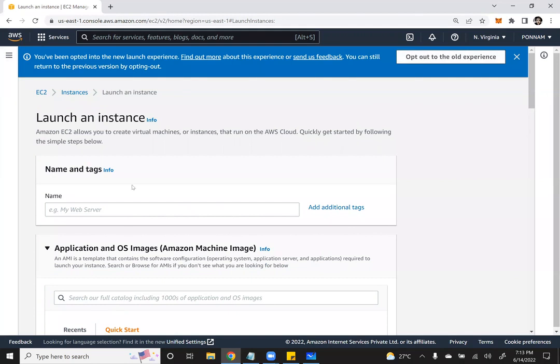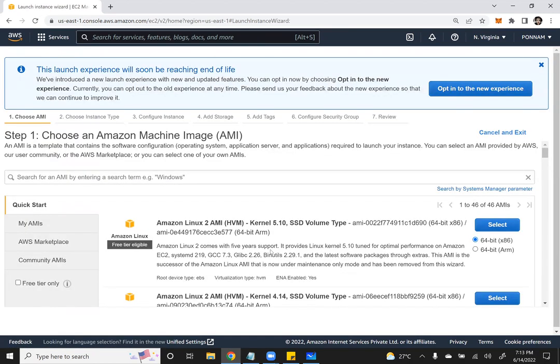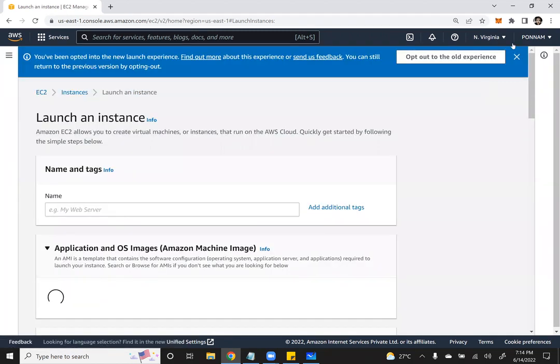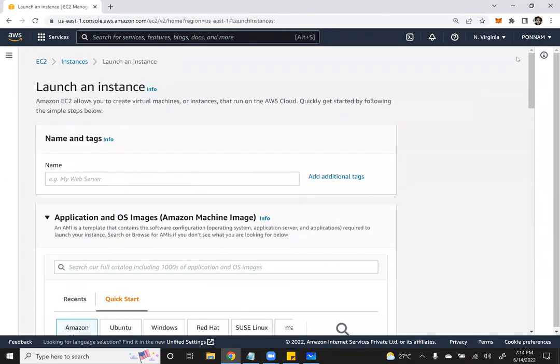Okay. So if you don't get this particular page, try here, you will get opt in to the new experience. Don't use the old UI because the old UI will be removed in the next coming few months. So always try to use the new UI. How the old UI looks like is, I will show you. So this is how the old UI looks like. Don't use this one. If you get this kind of page, click on this one. Opt into the new experience. Because going forward, we have to use that new user interface.